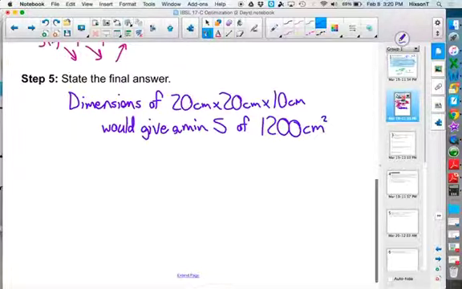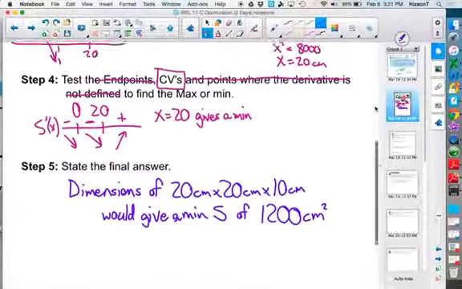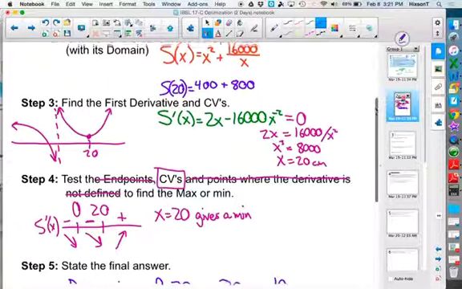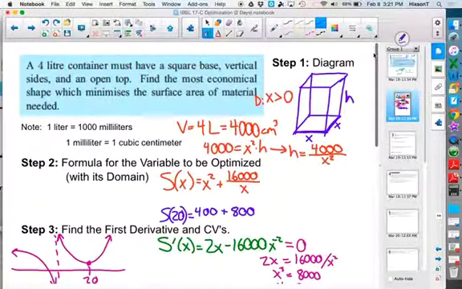Why not keep it? Oh, because it's surface area. Yeah, it's surface area. There you go. So when you get your x, you plug it back into the original function to get your area. This is why the diagram and writing stuff down as we go is important. We went back to what we had said h was in terms of x. Remember we used that volume? H was 4,000 over x squared. So since we wrote that down, it's easy to remember how to get h.